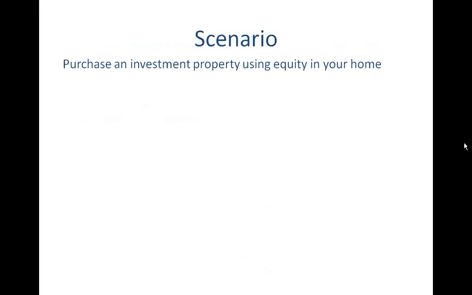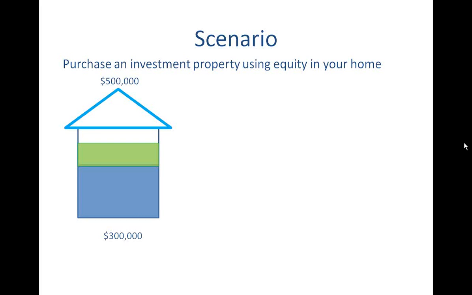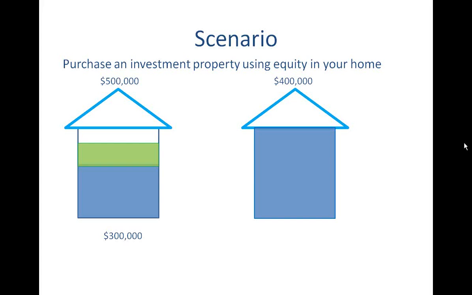The outcomes in these scenarios are exactly the same, however there are two different ways of structuring this, and we'll go through the pros and cons of both. In this first scenario, we have your property valued at $500,000, and you have $300,000 in borrowings against it. You would like to purchase an investment property for $400,000. There are costs associated with the purchase, such as stamp duty, solicitor's fees, etc. So the total cost to purchase this property is approximately $415,000. Because you have sufficient equity in your home, in this scenario, the lender will actually fund the full purchase price of the investment property plus the additional costs.